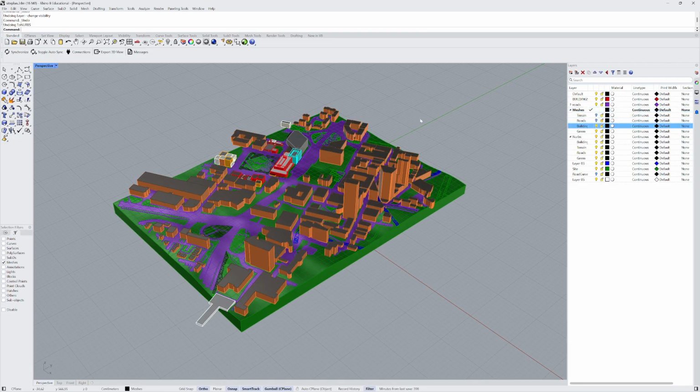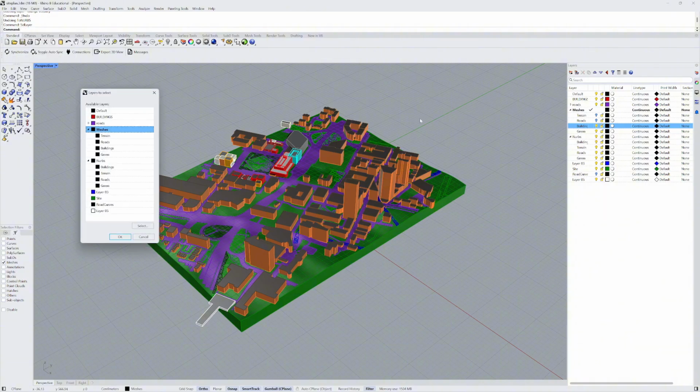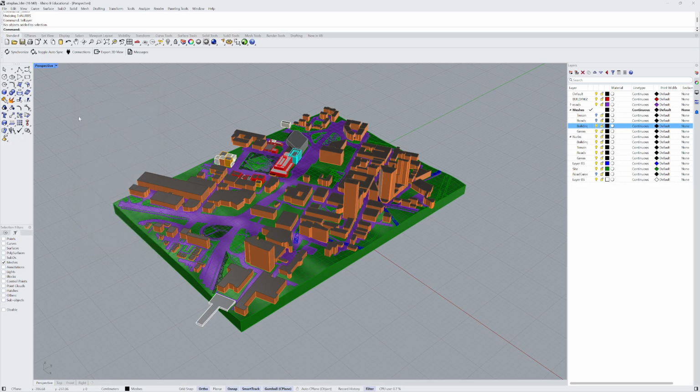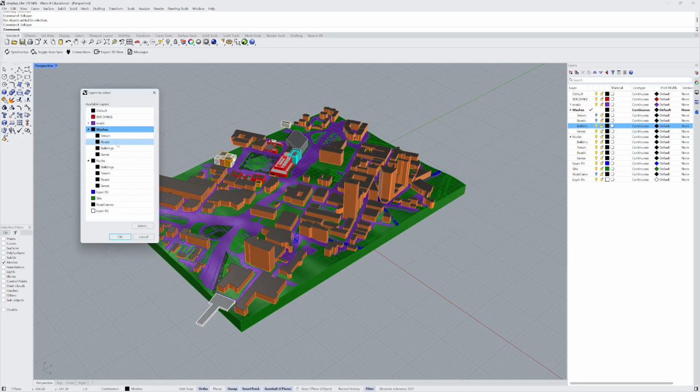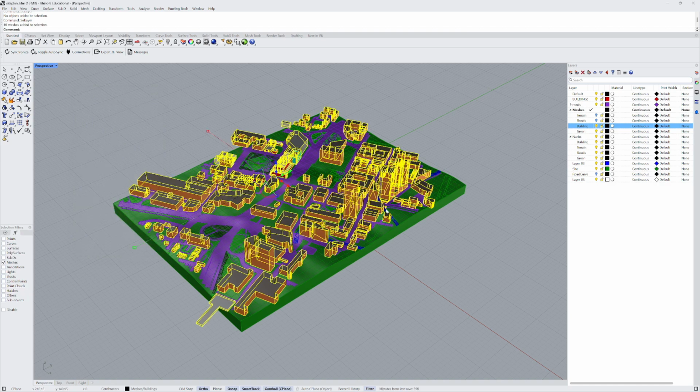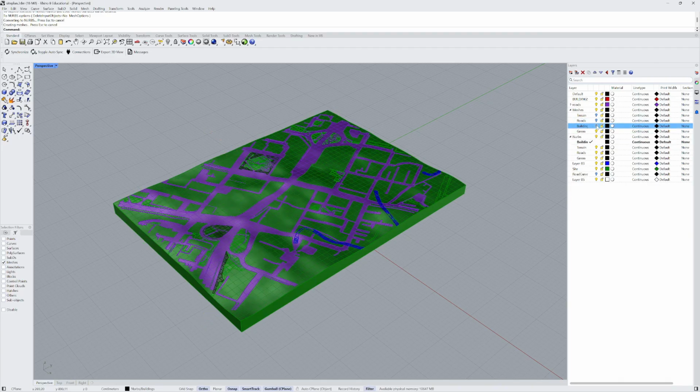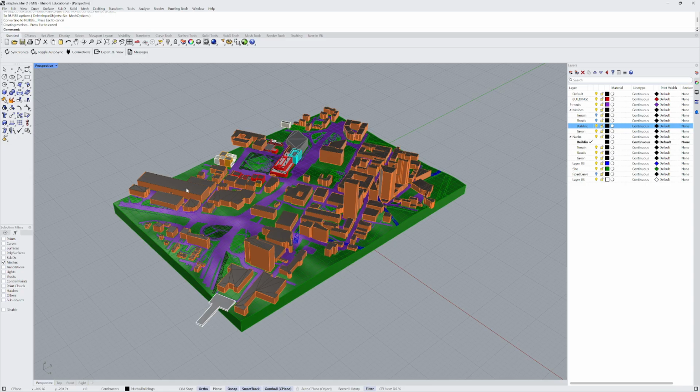So I'm going to select all of those again. Just do select layer. I'm going to select all of the buildings. Click OK. Do that again. I think it's in the buildings, in meshes, because I moved it. So then what I'm going to do is type to NURBS once I've moved my active layer to the NURBS. Just make sure I select two NURBS. Press enter. Then I can turn off the mesh buildings.